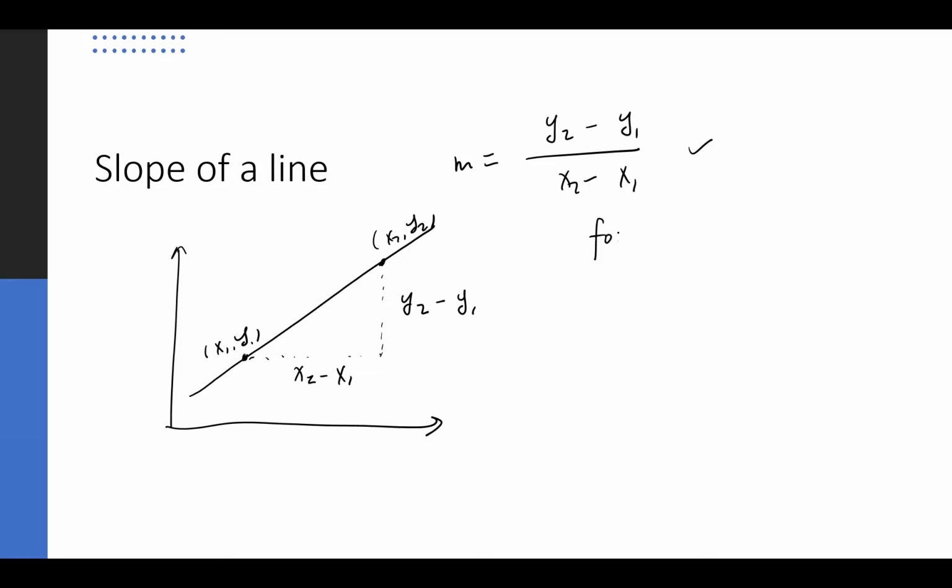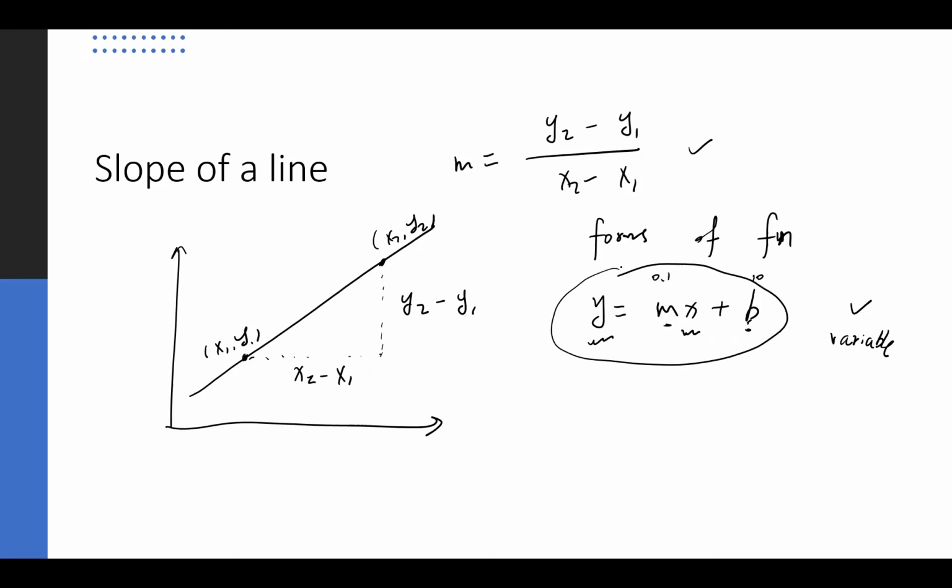A bit of discussion on different forms of a function. A function can be in the slope-intercept form, which you already know. If we denote the slope as m, this is our x variable, plus b, where b stands for the intercept. This is one form, called the slope-intercept form. The slope and the intercept are constants, meaning they are specific values. It could be 0.1, could be 10, any value, as long as they are fixed. x, on the other hand, is called a variable because it would vary, it would change. And we have another variable, which is y. We use this form to describe the relationship between the input x variable and the output y variable.